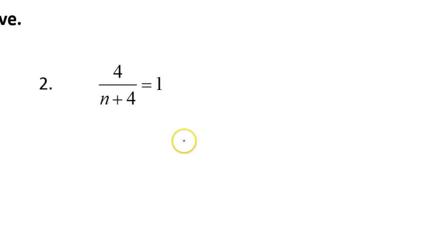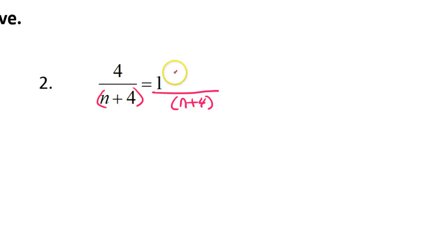Okay, let's do another example. Again, I'm going to do this by the like denominator method. So if I sort of look at this as a fraction, now this denominator is n plus 4. So I need this denominator to also be n plus 4. But whatever I put, I need to put the same thing in the numerator and the denominator. So I've got n plus 4 in the top and the bottom. But now I have like denominators.